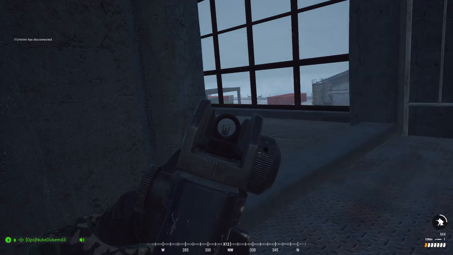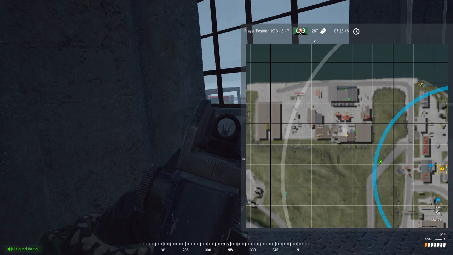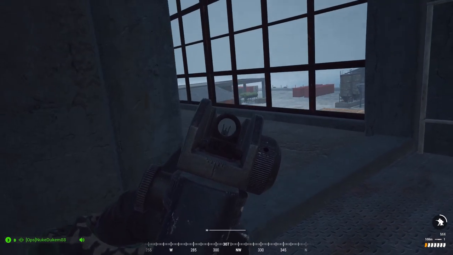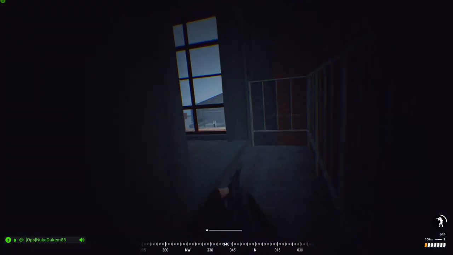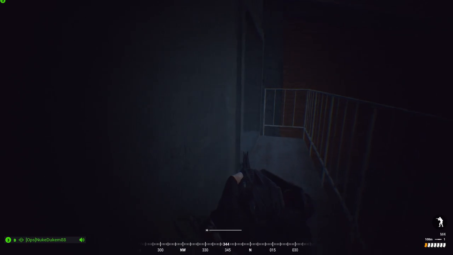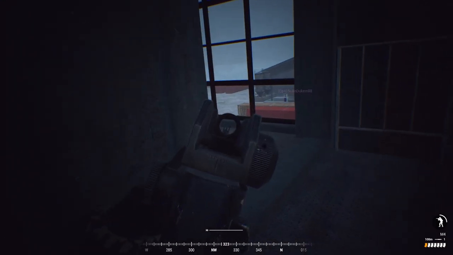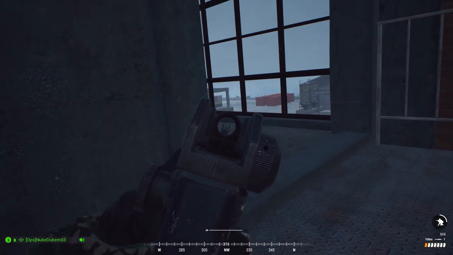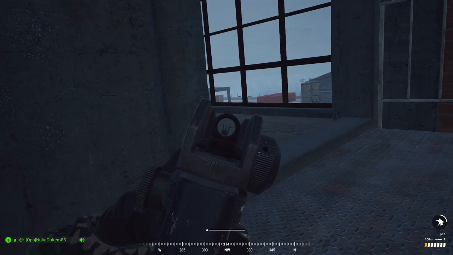I gotta fall back for medic. You're not gonna be able to fall back, Nuke. It's too hairy. I was gonna pop smoke, but okay. I already did, but I'll stay in the building and try to. There's no retreat for us. I'll try to send an AT round.